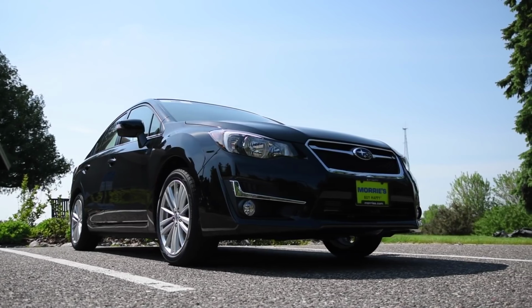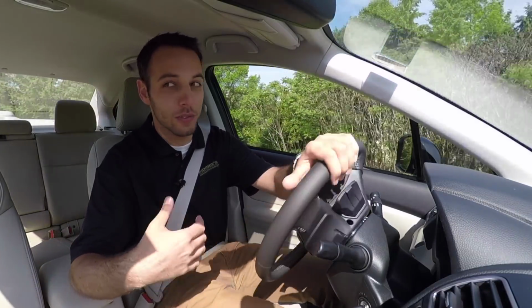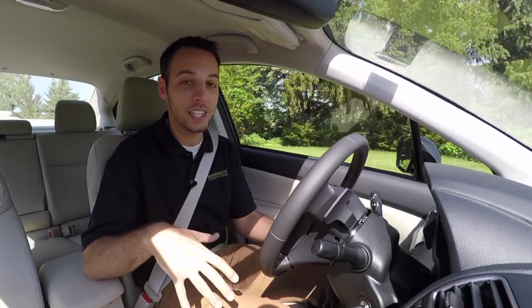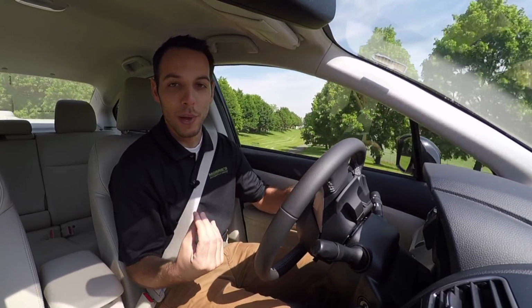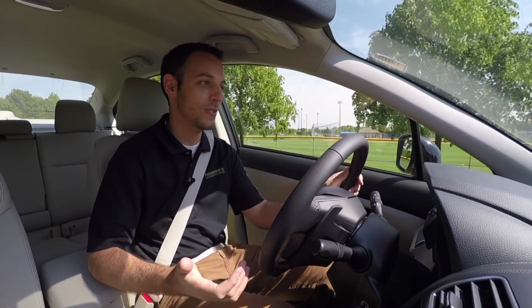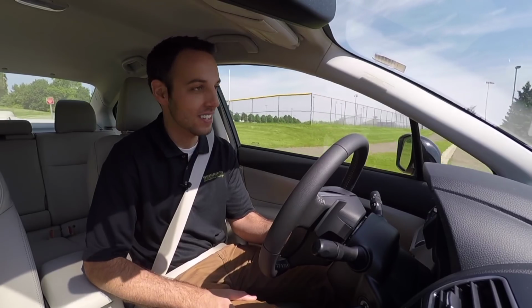Okay, so now we're behind the wheel of the Impreza. What I'd like to do is drive around a little bit here and tell you my impressions of the vehicle as far as how it drives, how it reacts to the road. The first thing, like I mentioned before, is these leather heated seats in the Limited. They're extremely comfortable. It's got a plush back to it and a plush bolster here. It really holds you nicely, and I'm sure, like all other Subarus in the wintertime, they'll cook up for you nice and hot so you won't be freezing.